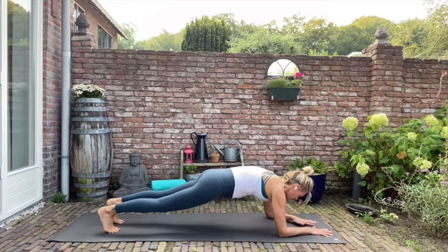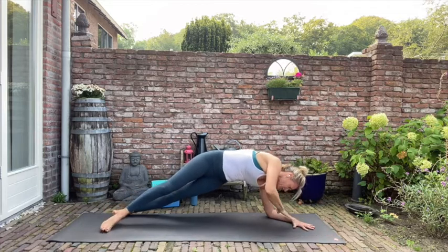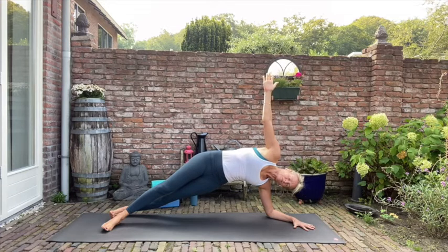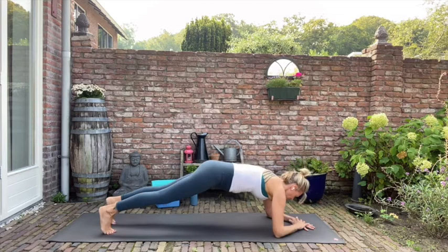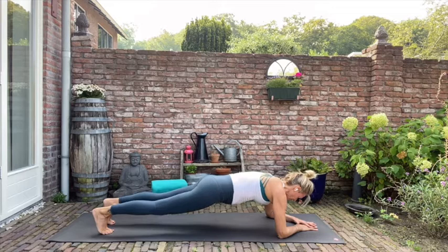So slowly on your next in-breath, roll onto the side of the feet and coming onto your right arm. I'm showing it with the left arm, but you can come onto your right arm and you bring your left arm up. Breathe here for 3, 2, and 1. And then you're slowly keeping this straight line back to your plank, your low plank. And then we're going to go the other side.